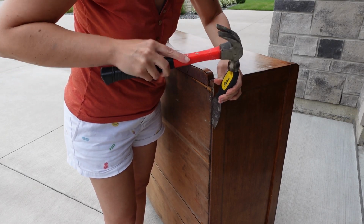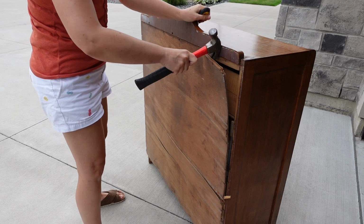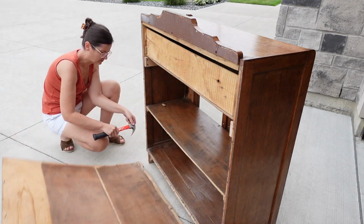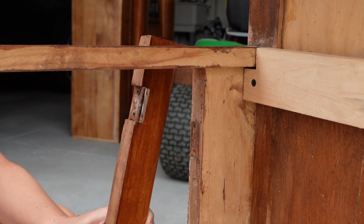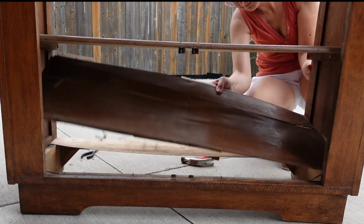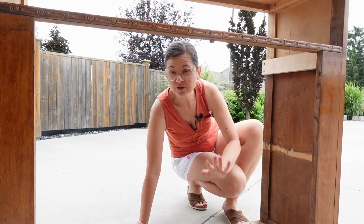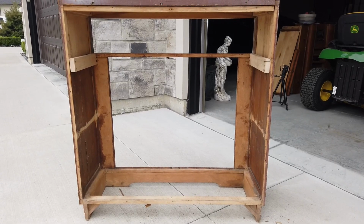I'm gonna start with some demo. I've demoed everything that can be demoed here, and it was pretty easy. It went pretty smooth. There are some nails that I still have to remove, and they're pretty tough. They're in there pretty well.